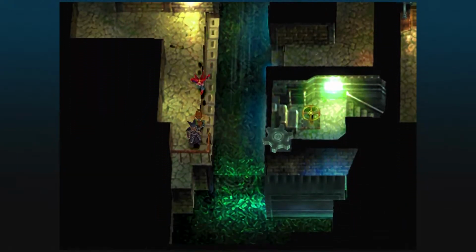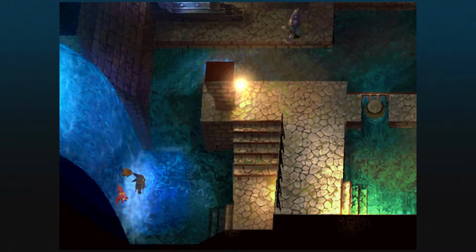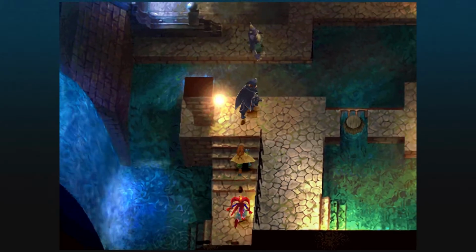Okay, now that that's done, we are going to try and walk across. However, looks like the tide is just too strong and we're going to have to come down here. And we have to stop it somehow. But how are we going to do that? Well, it's actually rather easy.